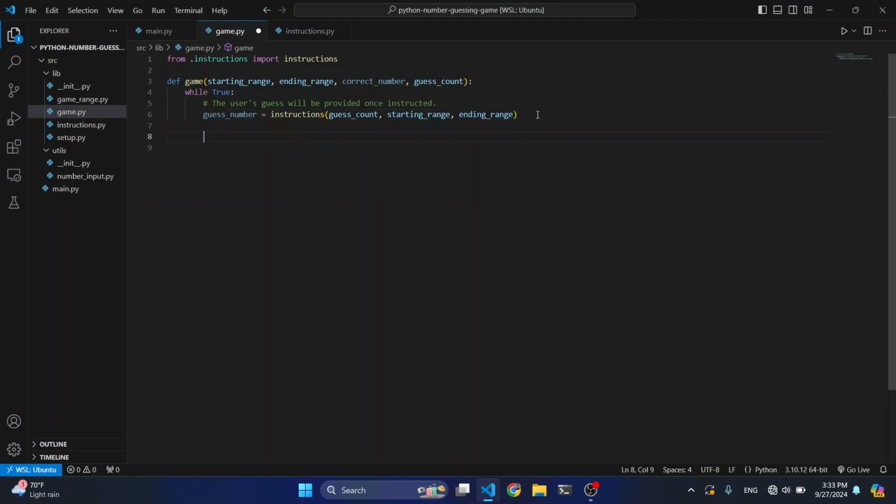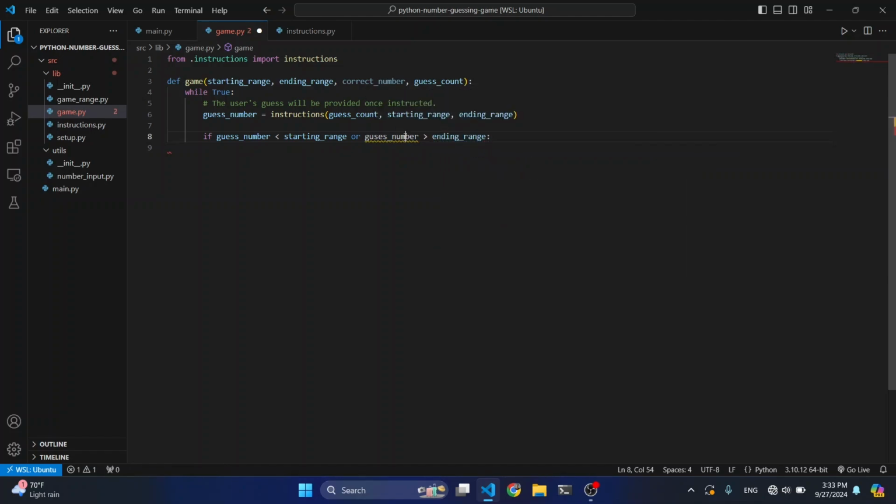So I think we are finishing up. Simply, we want to say if the guess number is less than the starting range, or if the guess number is greater than the ending range.